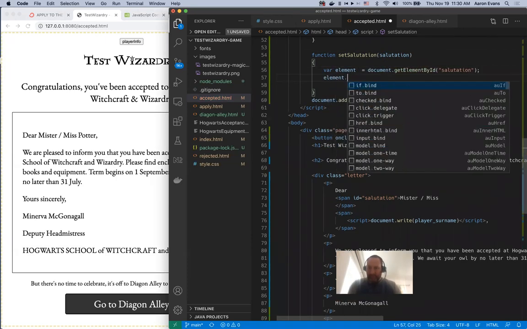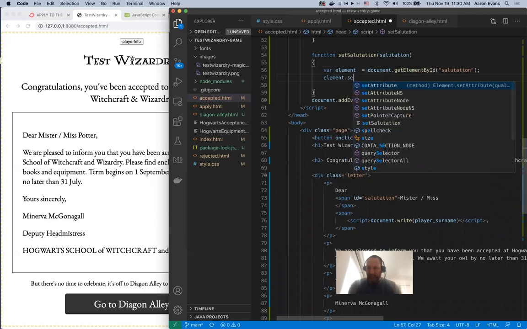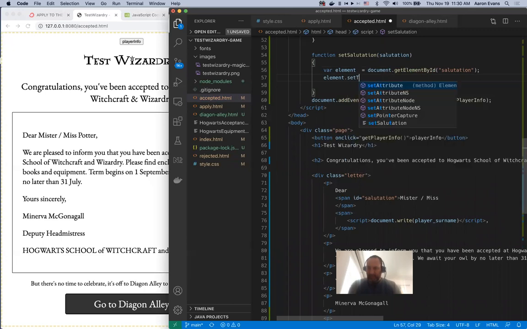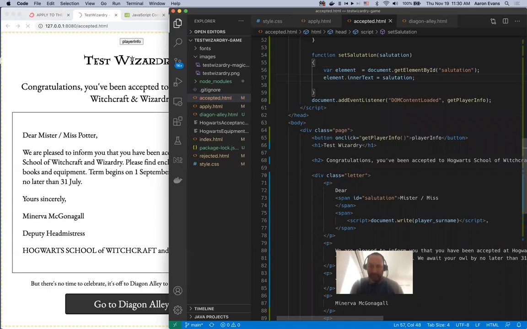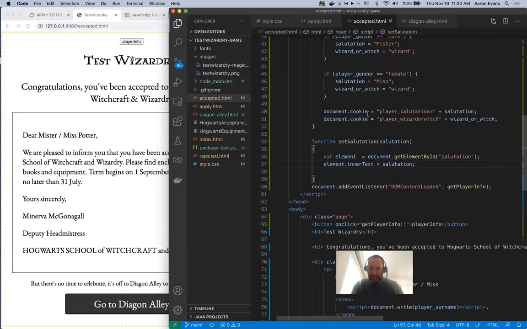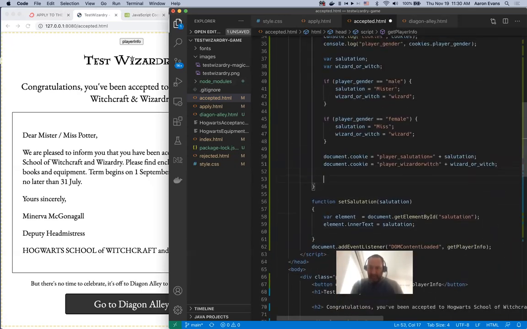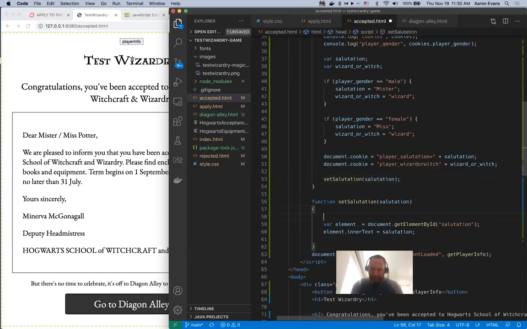And then what we want to do is we're going to do element set inner text to equal salutation. And then the last thing we do is we call set salutation. Let's add some logging.